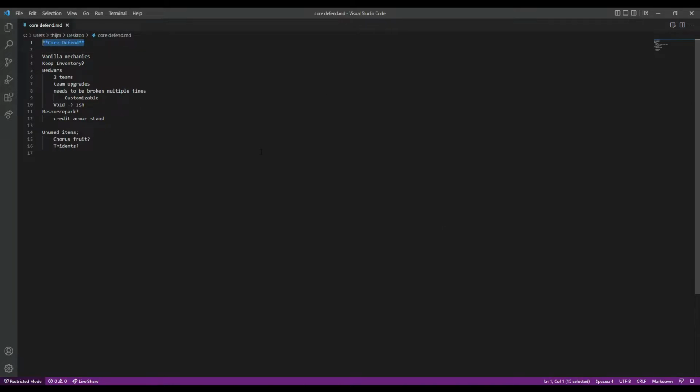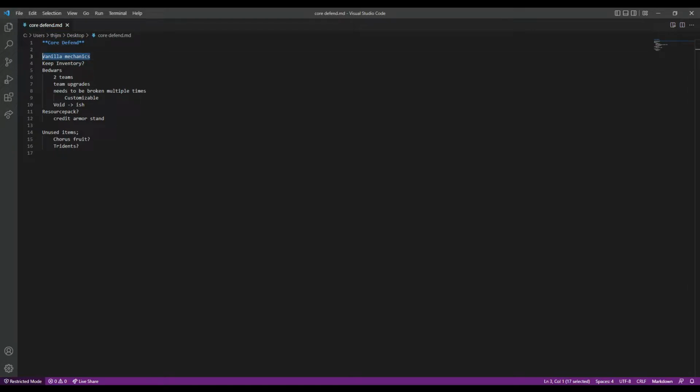So, just a quick explanation. It's a classic game where you defend a block. The first team to break the other team's block wins, right? Simple. So, moderately based off of Bed Wars and moderately based off of a minigame that I had years ago. I feel old. And moderately based off of another game that I played in a YouTuber's community, streamers community, both, which had some bugs and wasn't a bad version of Minecraft, some issues with it. So I want to take inspiration from all of those and see where I get. Right? Okay.